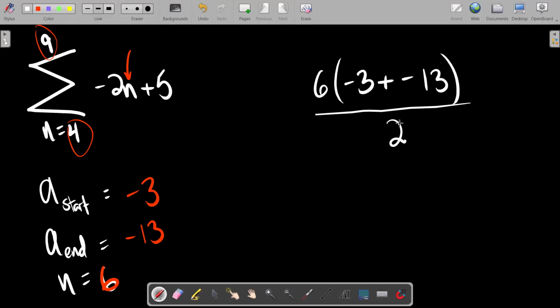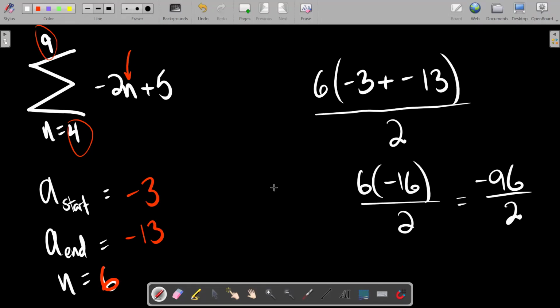Okay. I mean, if you could see this series written out, the numbers that you would see would be -3, -5, -7, -9, -11, -13, right? That's what we're really trying to say here. And then you math. And the math, again, I still think we're in mental math zone here. What's -3 plus -13? And then what's 6 times -16? -96. And what's -96 cut in half? Careful. -48. So for our first sigma notation problem, we would say that the answer is -48.